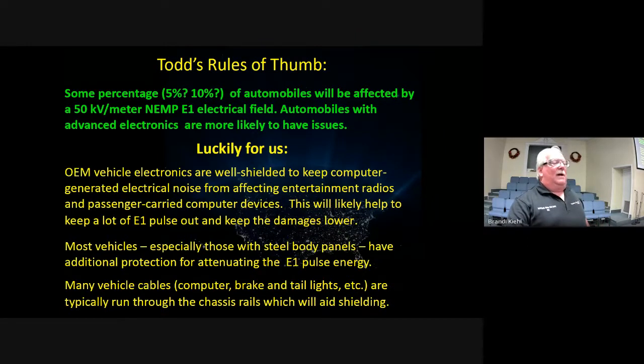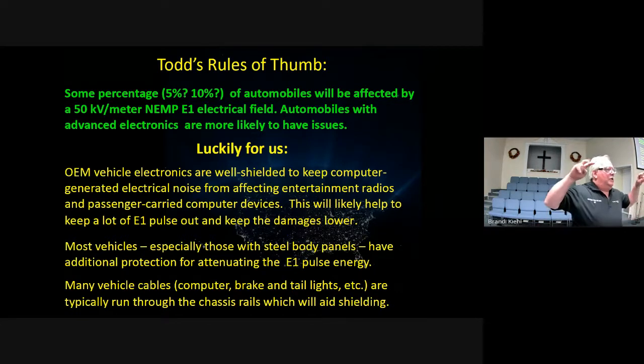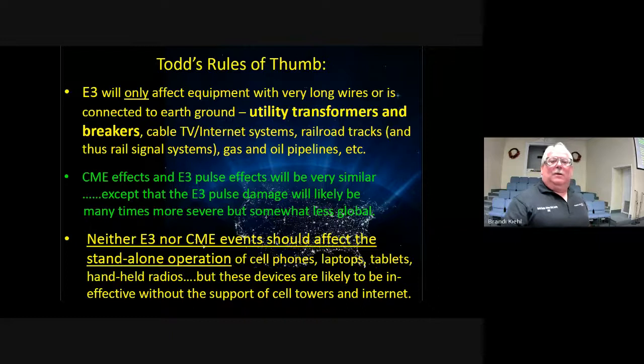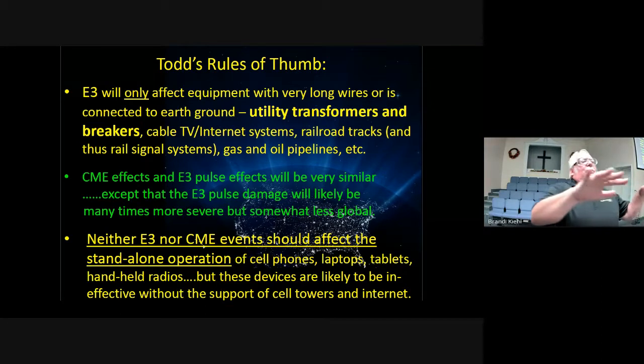Okay, automobiles. I'm sure everybody's seen a movie that had an EMP attack in it, and everybody's car stops. That's baloney. You may have 5 to 10%, maybe 20% of the automobiles fail. An automobile is designed to contain electromagnetic interference that's generated by the control system. So all the cables are shielded. They're run inside of metallic conduit, if you will. They're down in the crack of the transmission tunnel. Basically, cars survive pretty well, and that is backed up by testing, at least up to 50 kilovolts per meter. The E3, the big pulse that comes through and it lasts for a long time, it hangs in there.